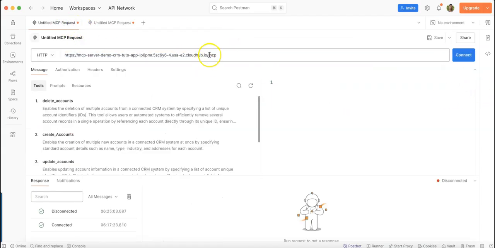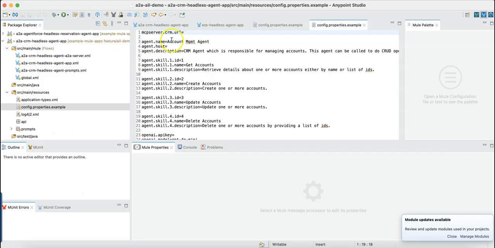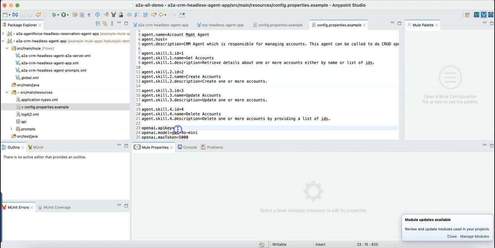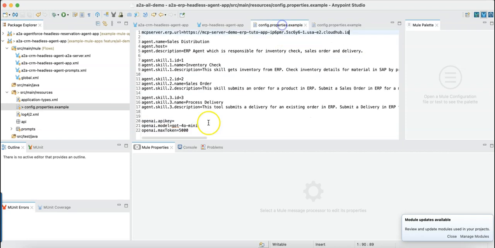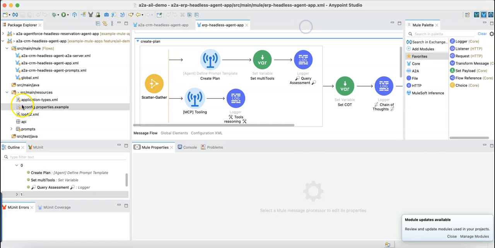So let me just disconnect here and copy, paste it. That's fine. And after I provided here also the OpenAI API key, I will deploy these models. Let me close it for now.